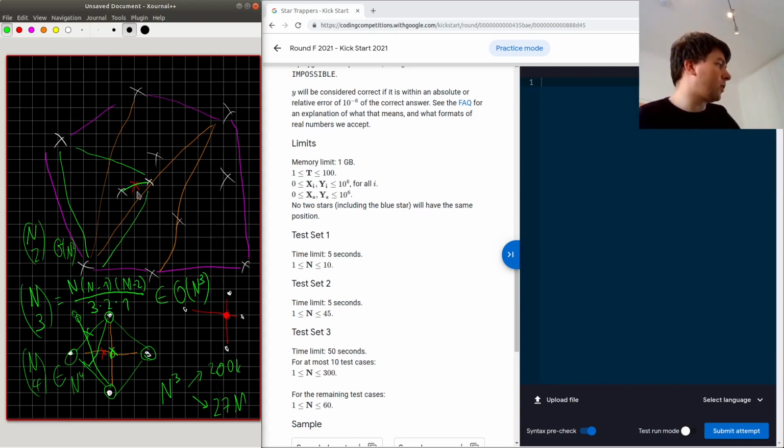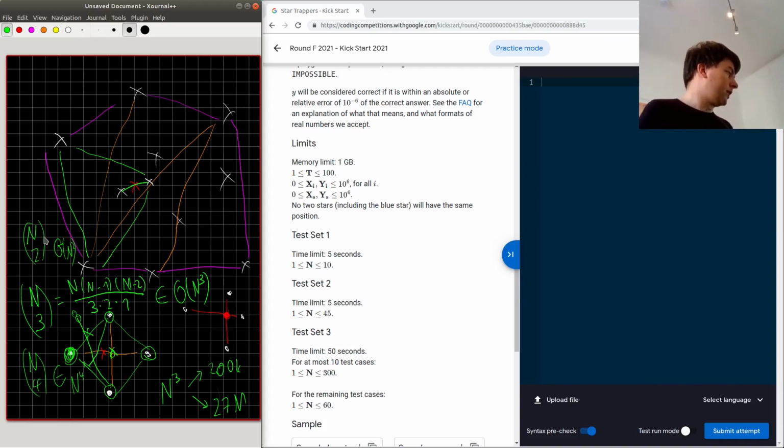And if we save all those pairs, then we can easily look up, was this star part of a pair? Or part of multiple pairs even, and then we can check all its other stars that it points to. And this we can actually store in a lookup table. So I guess that's fast enough and should be the solution.